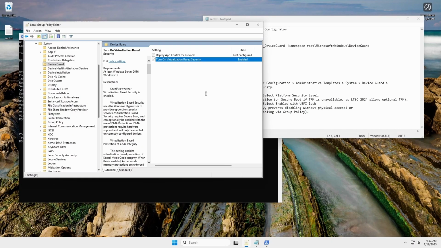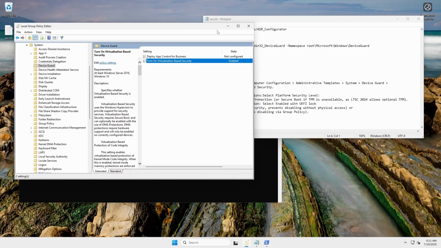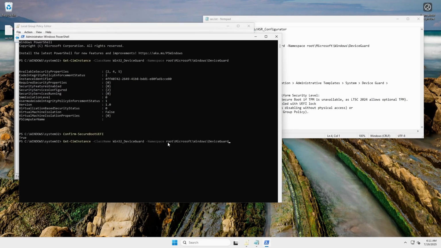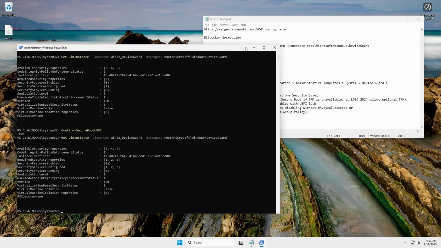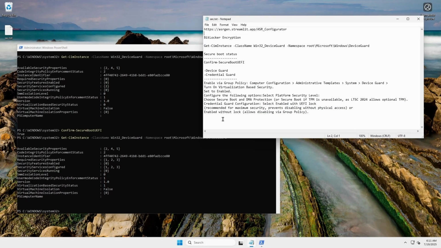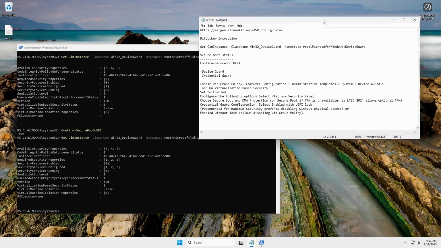Say okay, and then you obviously have to reboot, so all that is good. Let's just run that one thing again. Yeah, I have to reboot. Right, so that's all you set in there. That's basically the only thing you have to do. There's a ton of other stuff. You can go deeper into Device Guard, where it basically blocks applications by default and allows the ones that it trusts. You can whitelist devices and software and so on if you want it to run. But yeah, it's a great feature to have there.